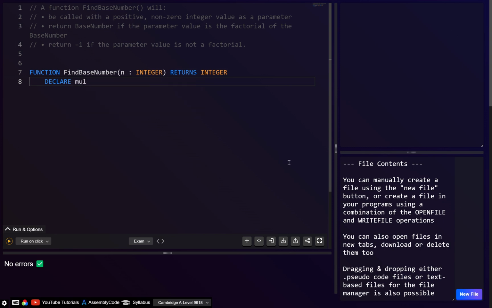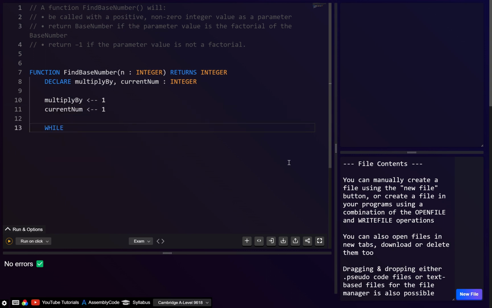Let's just call it multiply by. That'll be an integer. And then we'll also want the current sum, basically. Let's say current num, that should be fine. This multiply by can be 1, and the current num can also be 1.